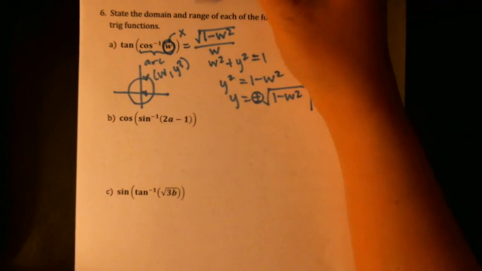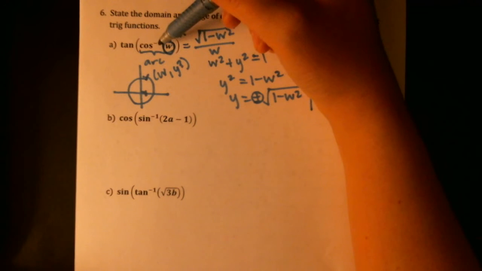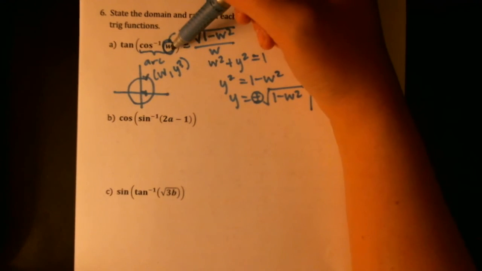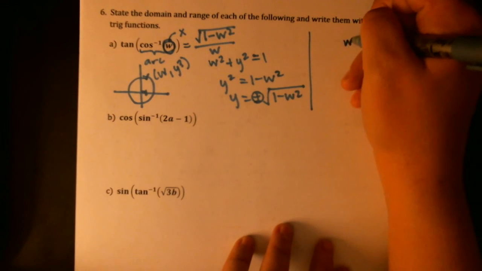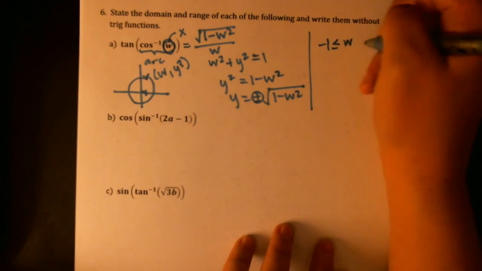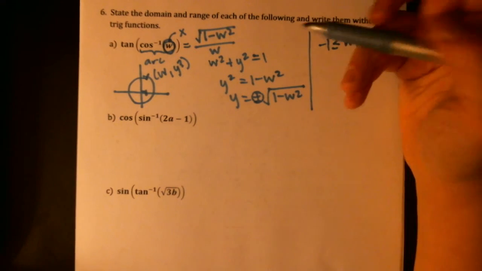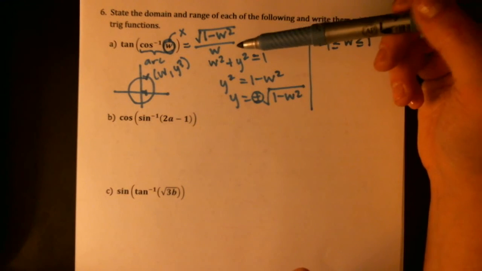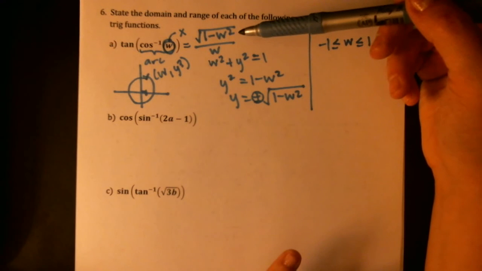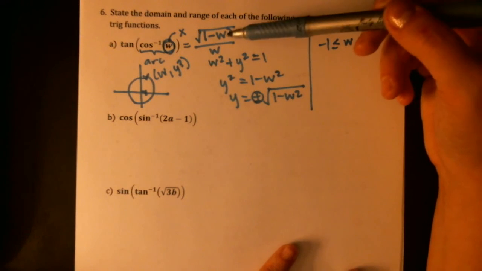So there's a couple of places I can look. One is just in this first step. If I'm going to take the inverse cosine of w and I'm thinking of w as my x, w definitely has to be between -1 and 1. The other thing I can look at is when I get all done, do I need to leave any of those values out because they don't make sense? And I think the answer here is no.